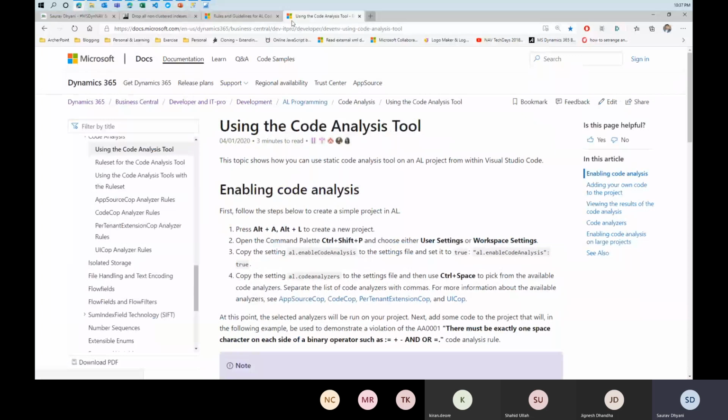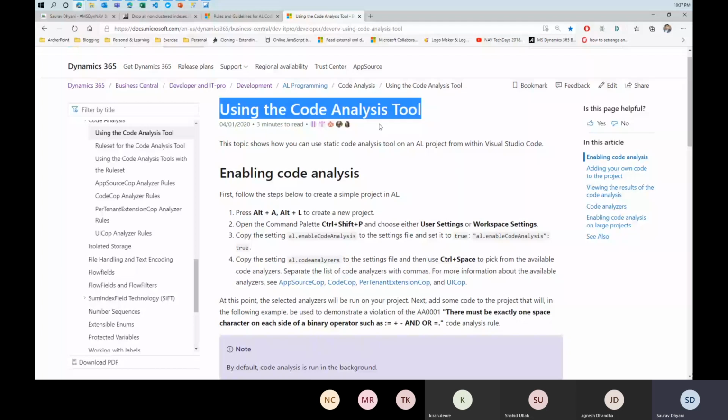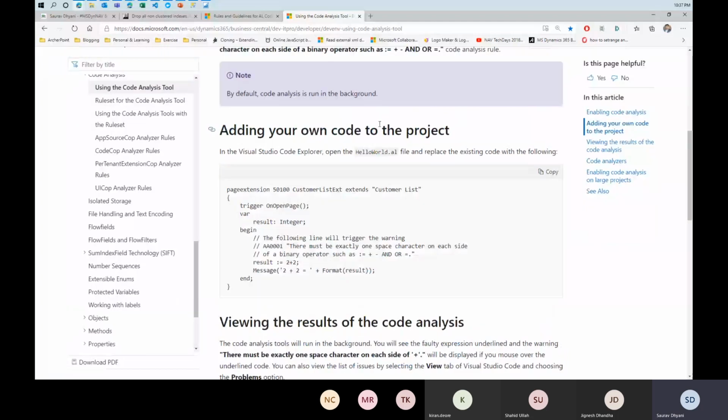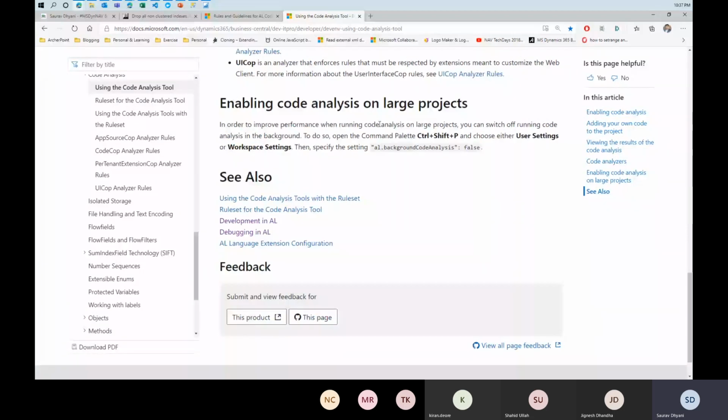Code analysis helps you drastically when you work with your apps, either for on-prem or SaaS. It helps you by showing you warnings around your code. And if the people here want to discuss more about it, I can walk you through once we complete our Q&A, and how workspace plays a great role while you're working with AL.